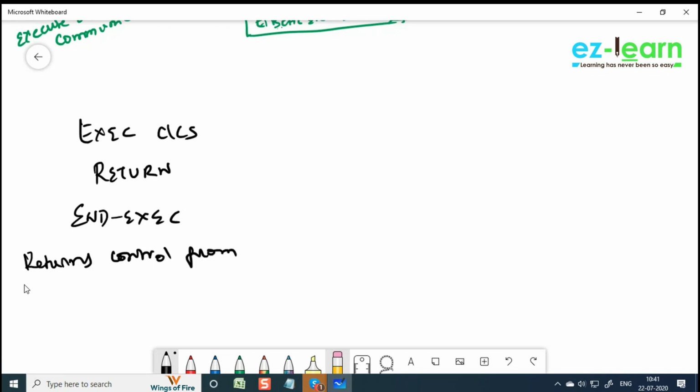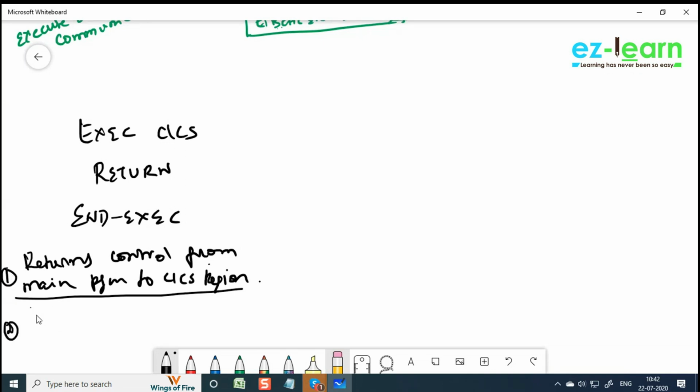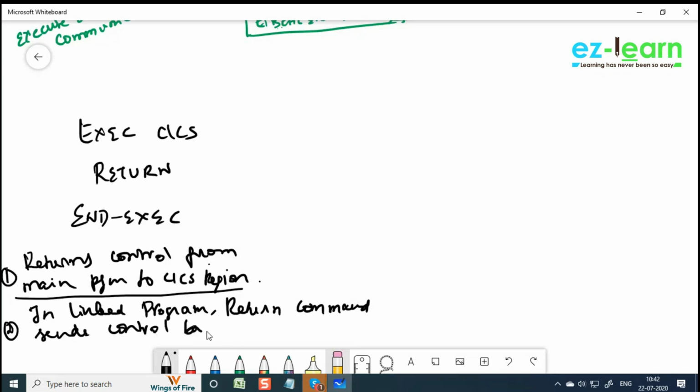Returns control from the main program to the CICS region, or it's going to stop the program, stop the execution of the program, like go back. Okay, it's like go back. If RETURN is used in a subprogram, here called a linked program, the RETURN command sends control back to, say, the main program.